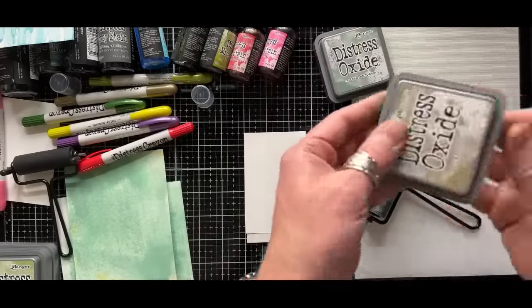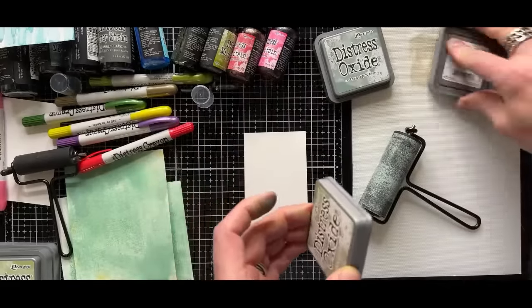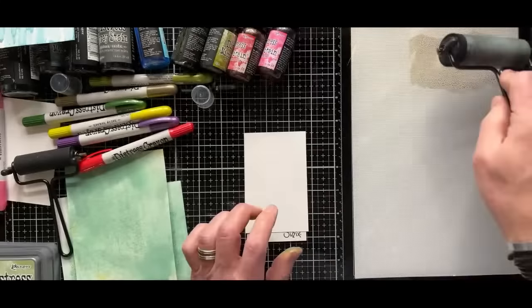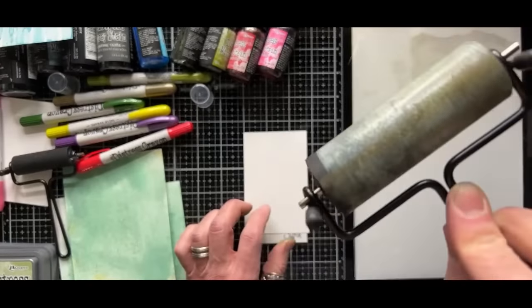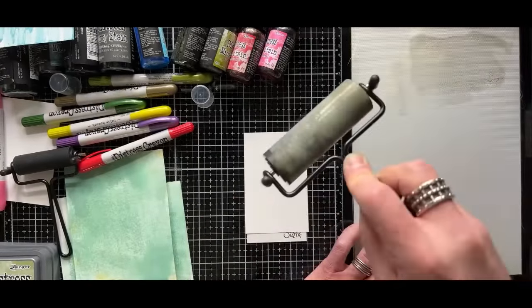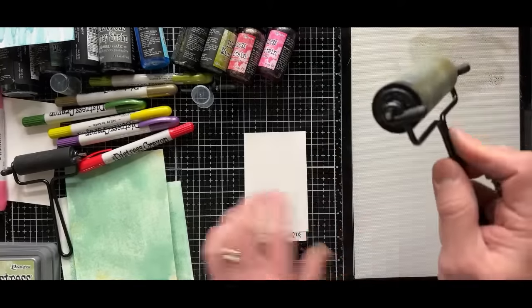No, denied. So instead, I'm going to take my oxide and create a palette of that color by smushing. But now I can take my brayer, and because it's an ink pad, I'm able to just pick up some of that color. So see, now I have both colors. Without going through another ink pad, you ink it up with ink pad one and roll through ink pad two. So I've got a pretty inked brayer, okay?